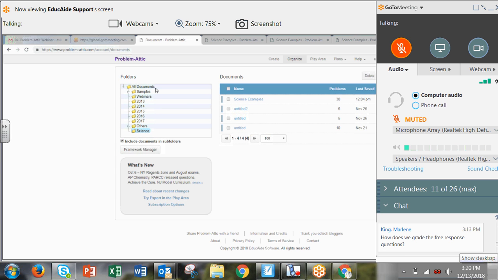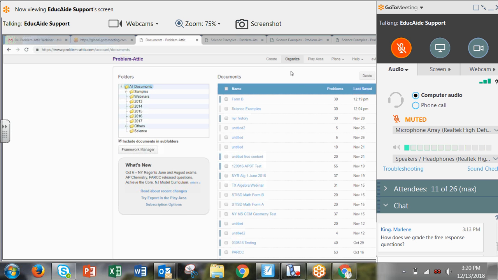So you can see here the science examples, which was our original documents, and then Form B. So you have two versions of the same test with the same questions, and the questions are scrambled. I do know that we are working on adding a scrambling option for the multiple choice questions themselves. So second question, can you prevent them from leaving the test to search the answer?